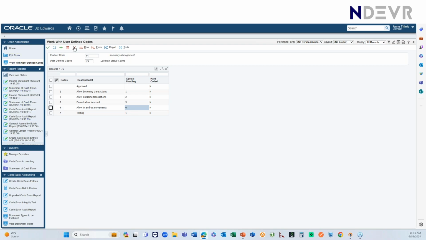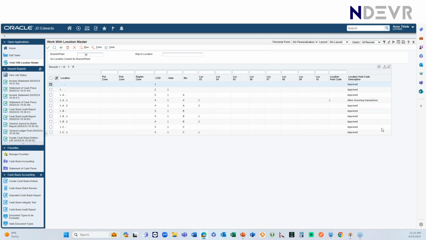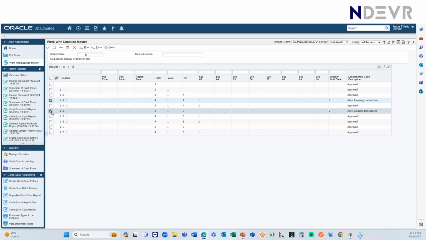So that is how we set it. If I were to set this, let's say I set this one to 2 and I save it, you can see that I have one location that is sitting where it allows incoming transactions only. And I've got another location where it's only allowing outgoing transactions.